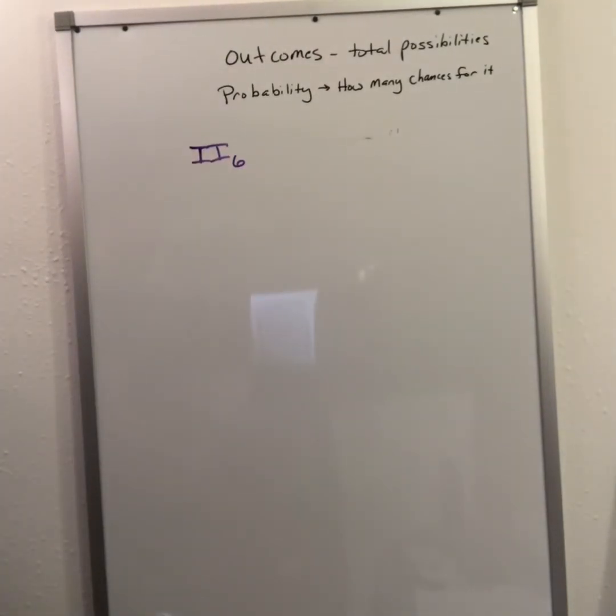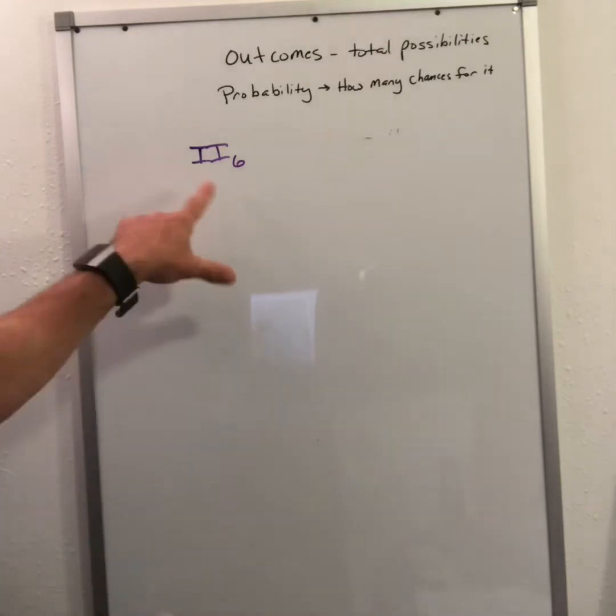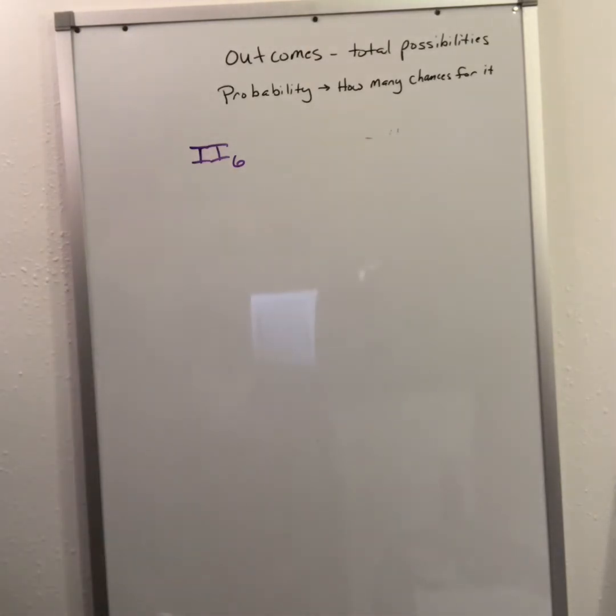In II6, they're just asking for, what's the probability of like two separate events? And just like we did the other day, we wrote down two or three events. To find out the number of outcomes, you just multiply them. If you want to find out how many chances of each, do write them out. Then you circle which ones are similar that work out like that. Then you can figure out how many chances there are, but pretty much it's just asking you like how many total outcomes are there? What's the sample space? So those, they're using sample space outcomes on the same, it's the same thing.